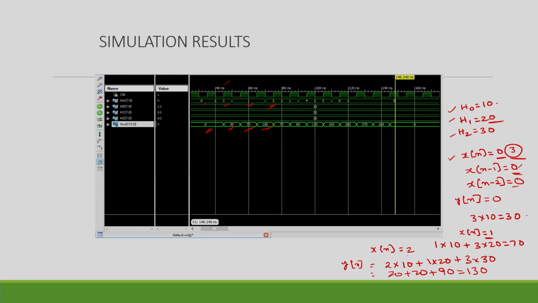Okay. So, next we will discuss the IIR filter implementation, but this time while implementing the IIR filter we will use a signed multiplier. There are different types of signed multipliers. So, first I will discuss the signed multipliers, and then using signed multipliers I will show the implementation of the IIR filter. Okay. Thank you.